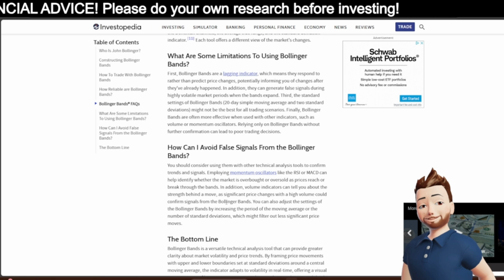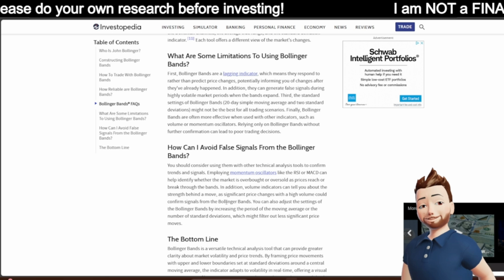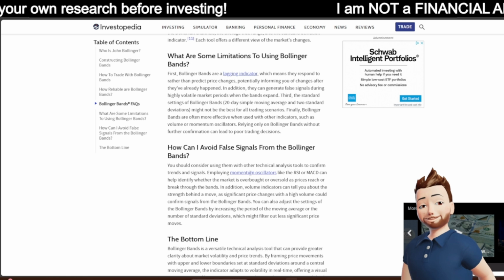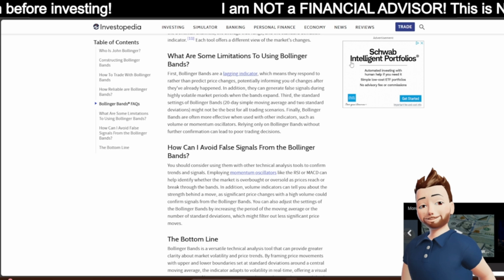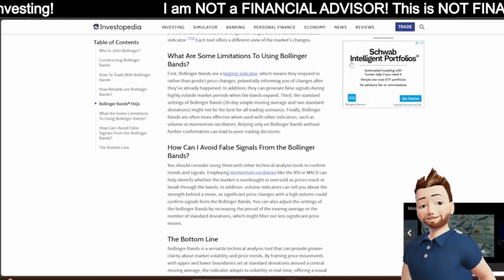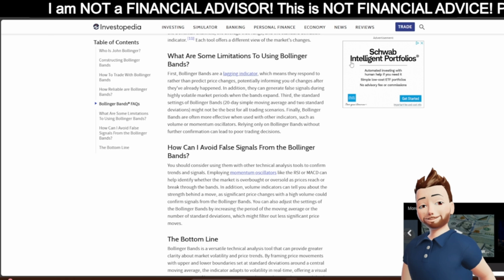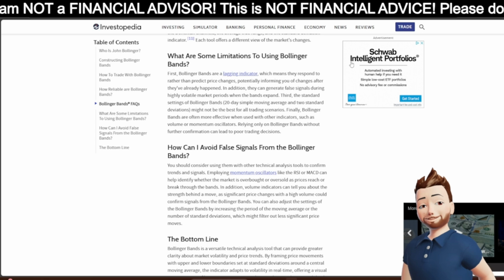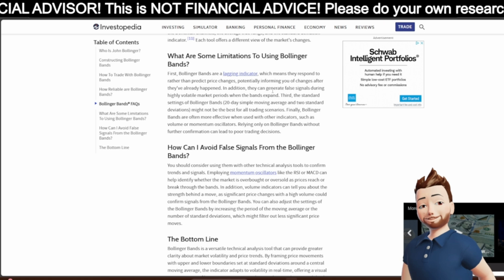And again, I show my AP stat students this all the time, and they get this idea of, oh my God, yeah, here it is in the real world. So that's the second kind of thing I look for as a mathematical brain. So right now we've got Fibonacci, we've got standard deviations with the Bollinger Bands. The last one to me is not a trading strategy, but more of an investing strategy and a long-term one here. And what we're going to be focusing on is the correlation coefficient.